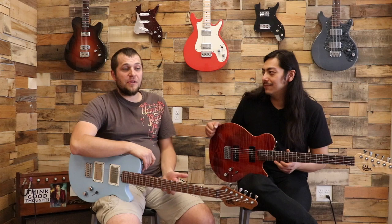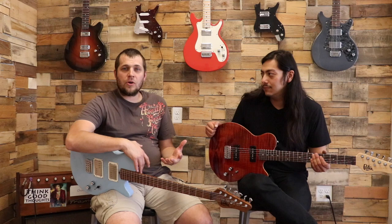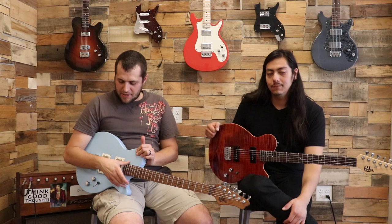With the Les Bois, if this is a guitar that interests you, you've got to get down to the category of pickups you like. Pick your category, pick the pickup configuration — we have five different configurations available for the Les Bois. From there we'll talk about tone, what makes sense for you, what neck pickup and bridge pickup would be good for your application. A lot of the Les Bois by default have been dual humbucker because we have so many options within that category.